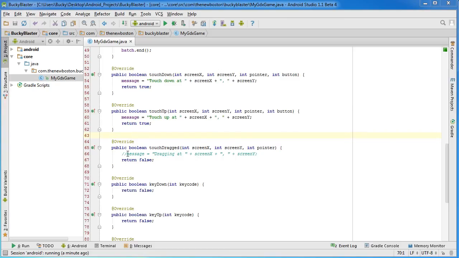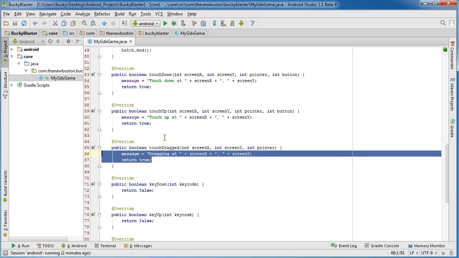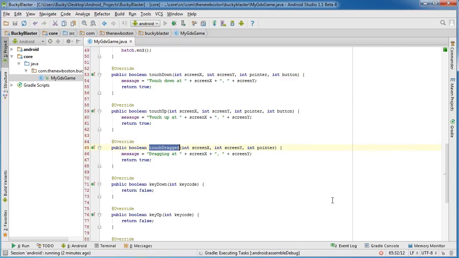So now let me show you guys why I didn't want to run this touch drag method. Let's say dragging at that. Alright, so now we have some functionality in touch drag. Now let me go ahead and run this as well. Now check this out. I'm just going to tap down, and I'm not moving my finger at all, or at least it seems to me that I'm not moving it at all, and I released it. So pretty much as soon as you tap down, even if you try to hold it still, your finger is going to be moving a little bit, and it's going to kick off that touch drag method.